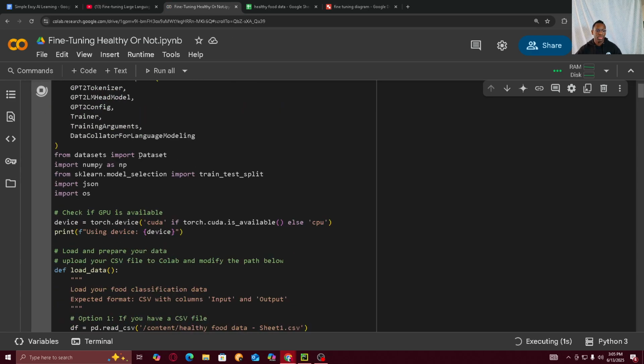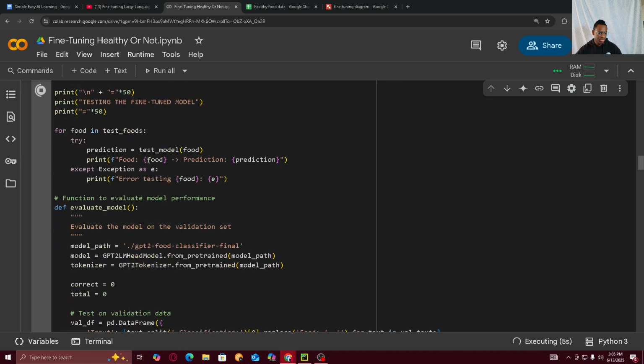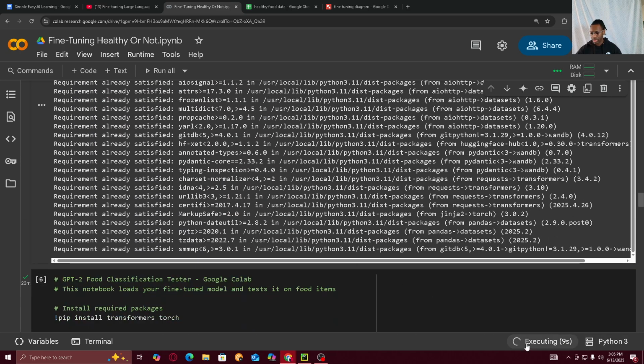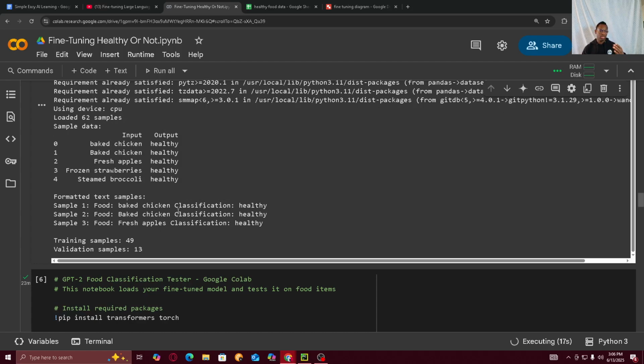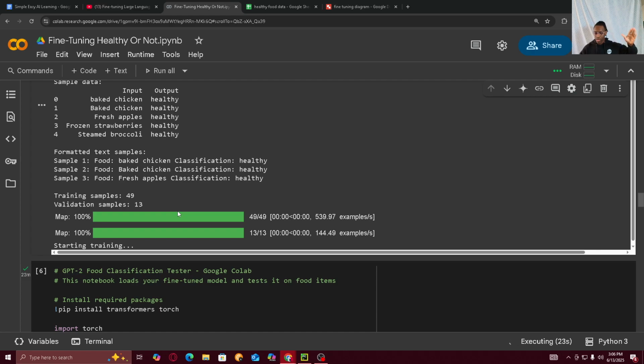When you scroll to the bottom of this cell, you're going to see all this stuff happening. In the bottom right, you'll see executing. You've got to wait until this is done executing, and it's just doing its thing. It's going to start downloading a bunch of stuff if you don't already have it, and then it's going to start fine-tuning the model. This code is fine-tuning the model right now as we speak. You are officially fine-tuning an LLM, specifically GPT.